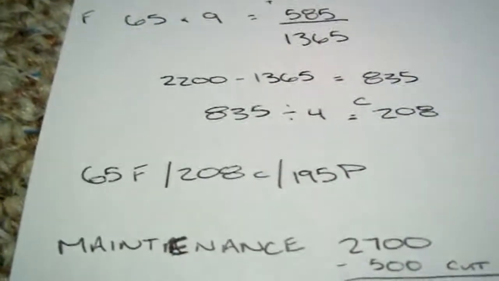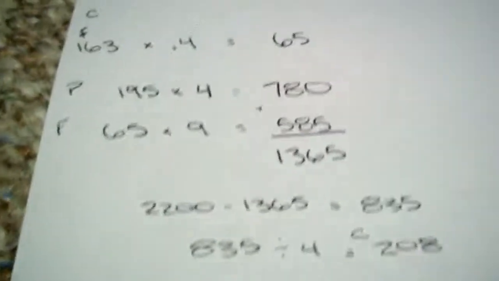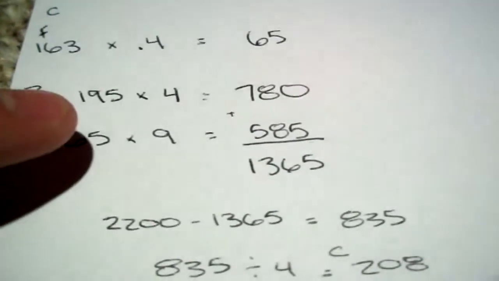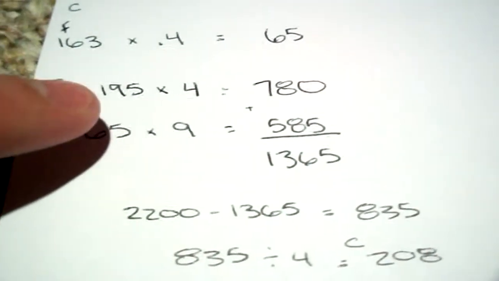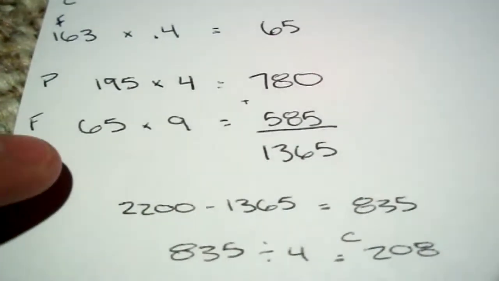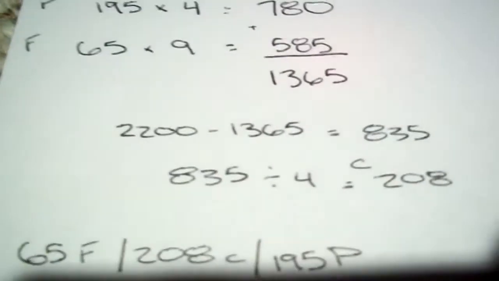And then down here, what you're going to do is you're just going to take these numbers up here, and that's going to be how many grams of protein you're going to take, how many grams of fat you're going to take, and then when you do this division down here, it's going to be how many grams of carbs.